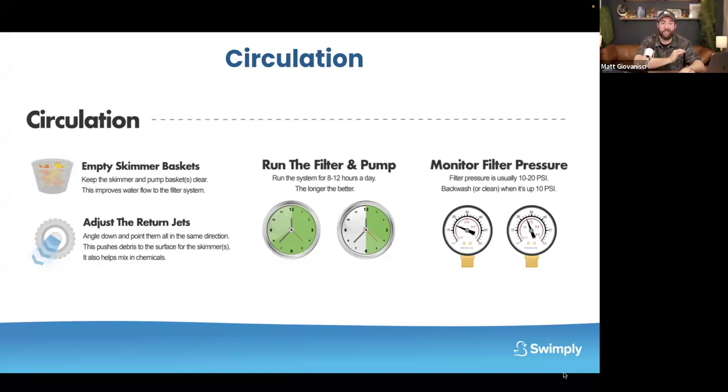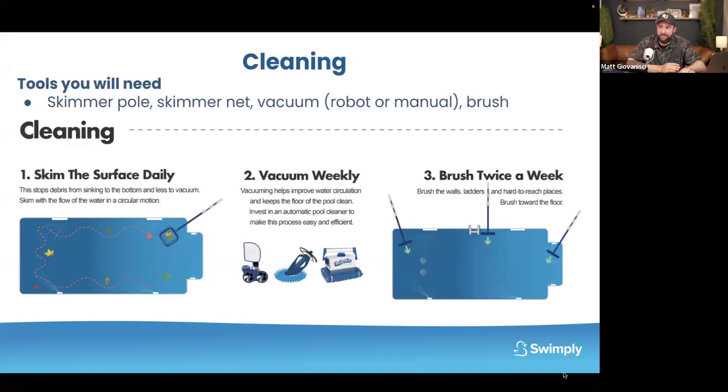Having a good pump and filter system running perfectly will cure about 33% of all your problems — all three C's have equal parts. Now cleaning: if you can have a robotic pool cleaner, it's doing two jobs — increasing circulation and vacuuming hands-free. It goes and vacuums the bottom, scrubs the walls, and your filter system doesn't even have to be running. It uses way less power. Run your filter system at night, throw the robotic cleaner in during the day, and it acts as a secondary filter.